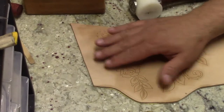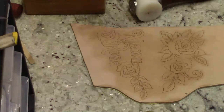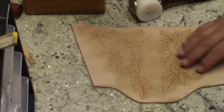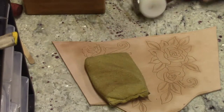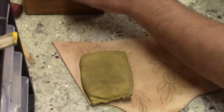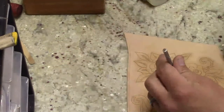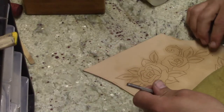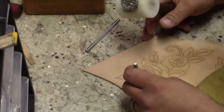Getting close here. The camera shows it a little bit wetter than it actually is, but I think we're doing all right. We're going to start tooling this side first. When we start with beveling, you pick the part of the design that you want farthest back, and that's the one you start with. I've got a smaller beveler here, and we're going to start right here.